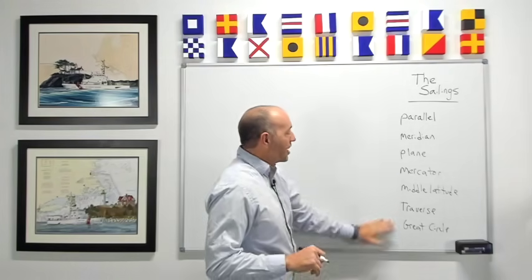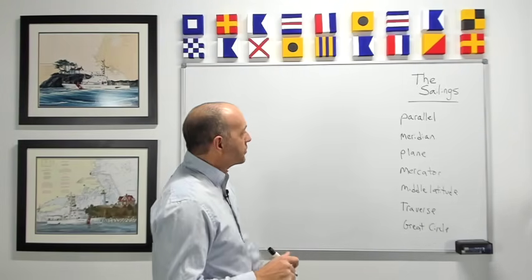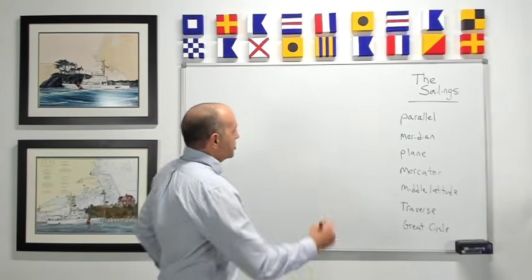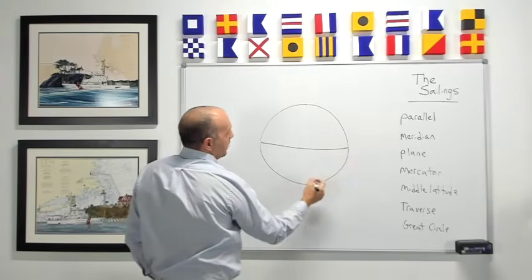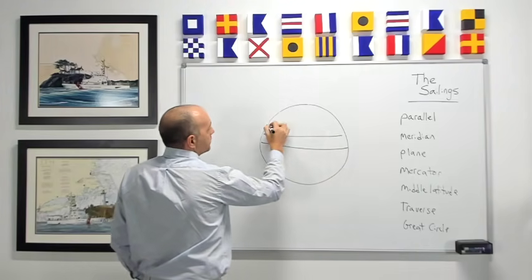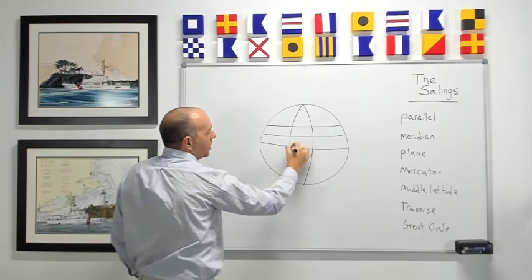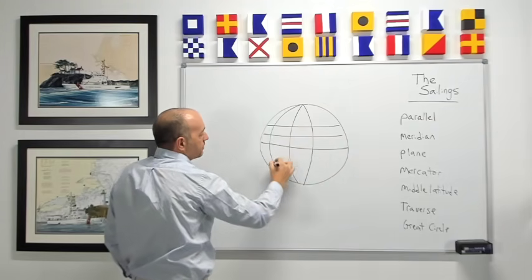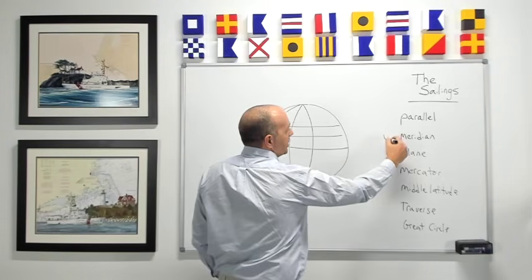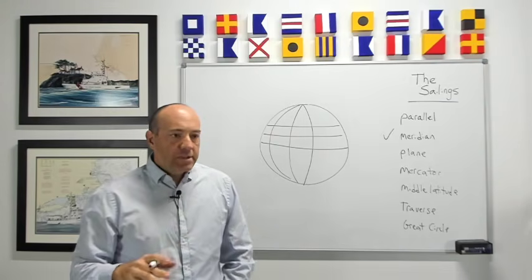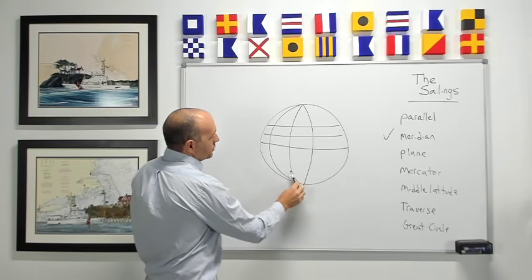These are the different types of sailings problems you can run into. So we're going to run through each of them just broadly. First, parallel and meridian. If you think about the world, the equator is a parallel, and all these different lines of latitude are parallels, and longitude lines are meridians. So if you happen to be going due north or due south, you would be meridian sailing. That's interesting because no course changes are required. You just go straight north and you travel up.